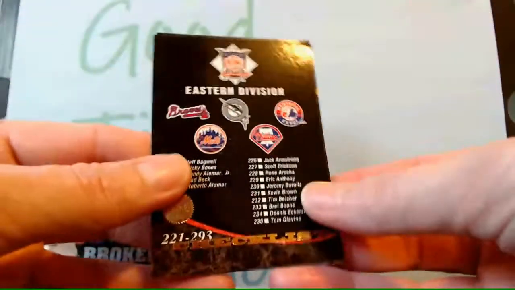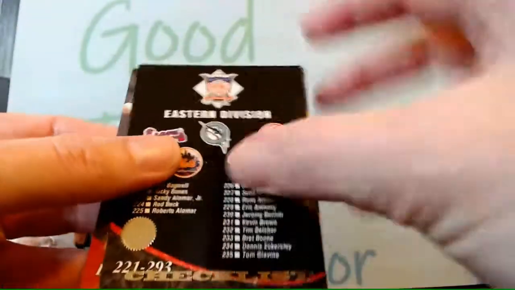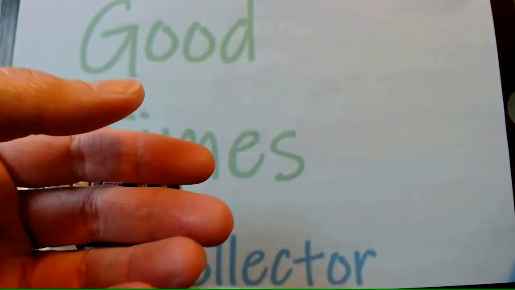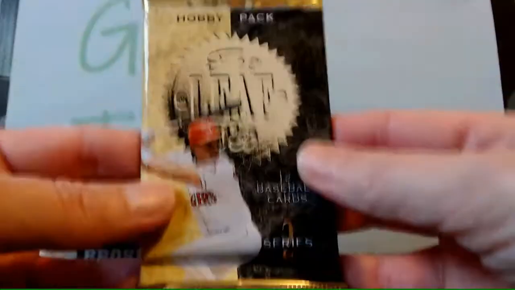We've seen another checklist. Now we have the Eastern Division. I think we got the NL Central the first time. It will have all the divisions. Scott Service. Doug Strange. Wongon pack. What shall Wongon give us?